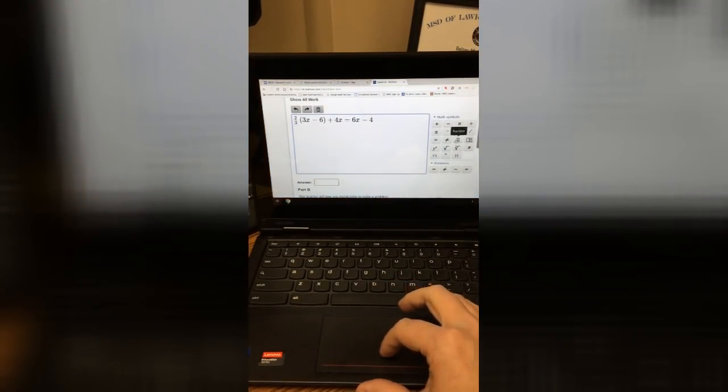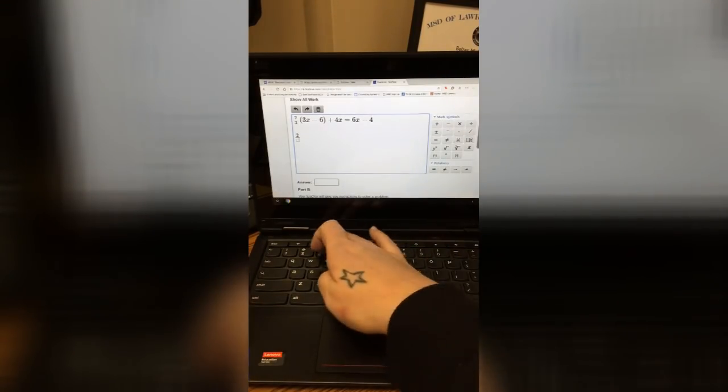Now, on our paper, it shows that there's some work to the side. So there's some work over here off to the side, right here. We still have to show that work. Just because it's off to the side on our paper doesn't mean we don't have to show it. So that's where we're going to start first. So we're going to show that we did 2/3, and that's showing our distributing, that we understand that we have to multiply.